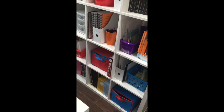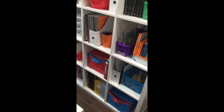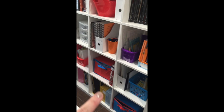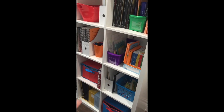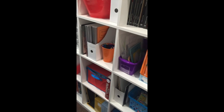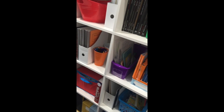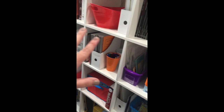And then we keep going on to language arts, All About Spelling, All About Reading. I'm sure other people use them, but I have 3 dyslexic kids, so those will come after we do this section with my kindergartner. Then we'll move on to the All About Spelling, All About Reading curriculums. And then there's some more language arts books in there, the dictionary, and this is all writing right here, creative writing.